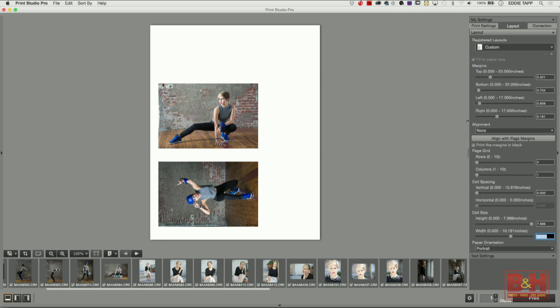So all of the presets I've made have been on 13 by 19 paper. I didn't have a chance to make any presets for this. But there is the ability to make a series of different presets. You start out with one of the Canon presets, and then go in and change all the settings from there. Down here you can change how many rows and columns you have.